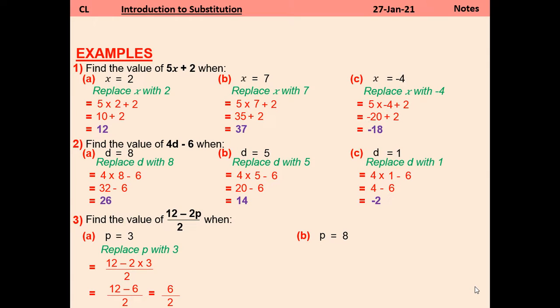What does 6 over 2 mean? Anytime we've got a fraction, remember, 6 over 2 basically means 6 divided by 2. And that gives me the answer of 3. Okay, so don't get confused if there's a lot of things going on in that expression, just do it separately. That's all you have to do.